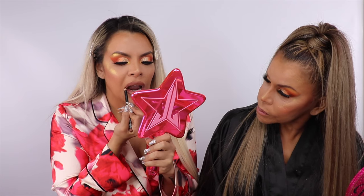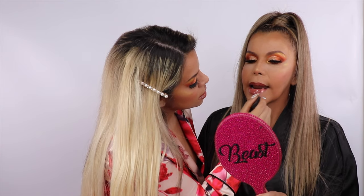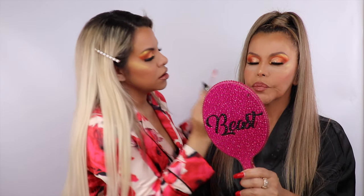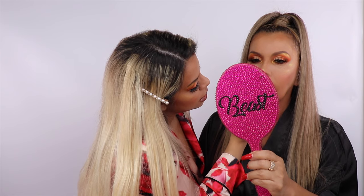I fill it in. Use this lip gloss, and this one is called Venus. Whenever you overline your lips and then you put a gloss, it makes your lips look more plumpy, it makes them look bigger. Que cuando te delineas más afuera y encima te pones gloss, así te hace los labios más grandes y más carnosos.